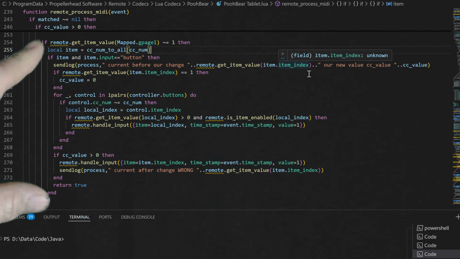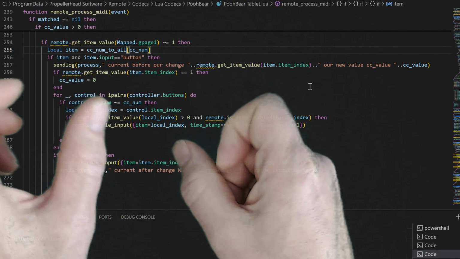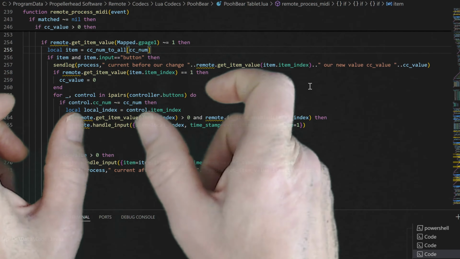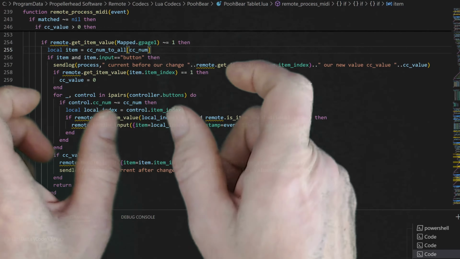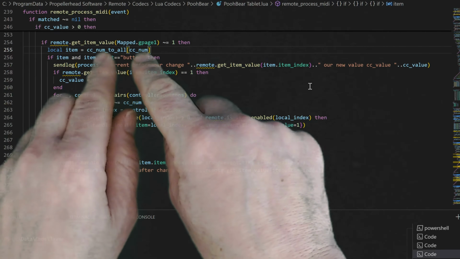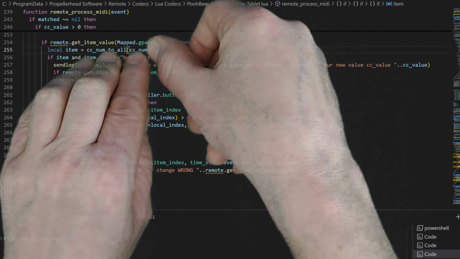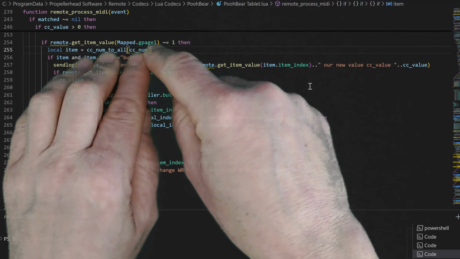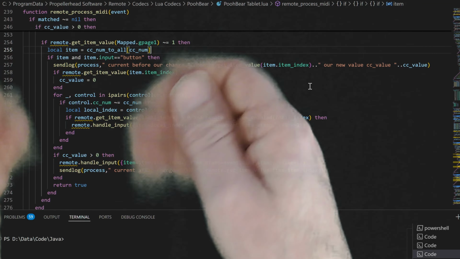With that control table as well, just to let you know, I do a reverse lookup. So I actually make sure that my CC numbers are kind of like the key. And then that way the value is the item number. Or in fact, I actually do it so I pull out all the data, but basically it allows me to do a simple statement like this by saying, well, here's my CC number. Does it actually exist? Because that could be a CC number for a knob. So if that's a CC number for a knob, it's going to not find it in this particular case and then just drop out. That's what we want.